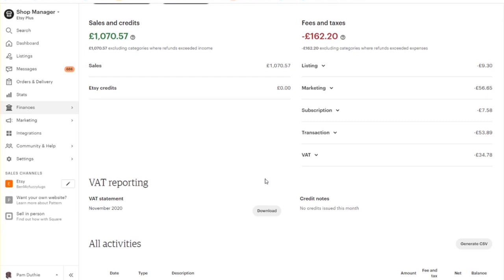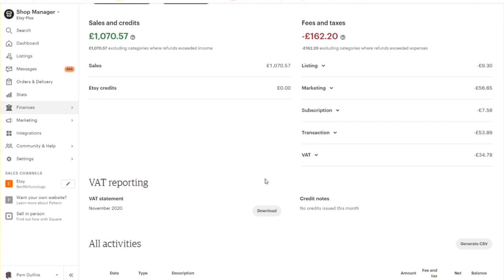Now, I will tell you that Etsy says to us that we shouldn't use these numbers in our accounting. They are just estimates. I have no idea why they can't make these numbers add up. I'm sure somehow or another they do kind of add up if you understand what they're telling us, but this is not good enough for tax purposes.